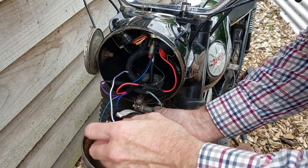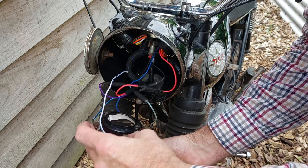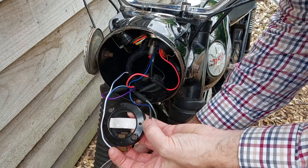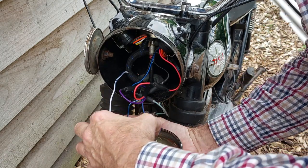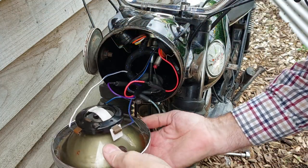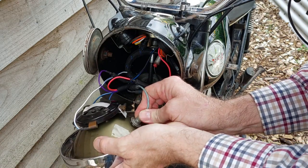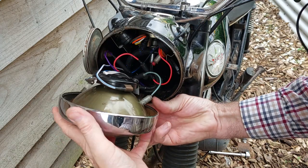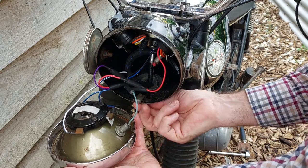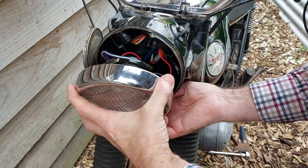So headlight on, top. It's got top written on there as well. Put that on there. There we go. Parking light in, side light. Now I found this catches on this latch here, so you need to put it in at a slight angle and then twist it round behind it.